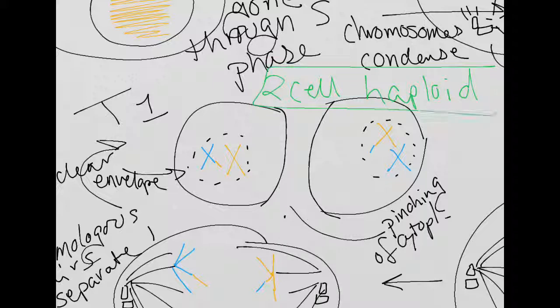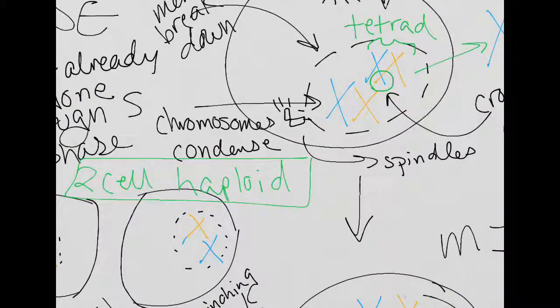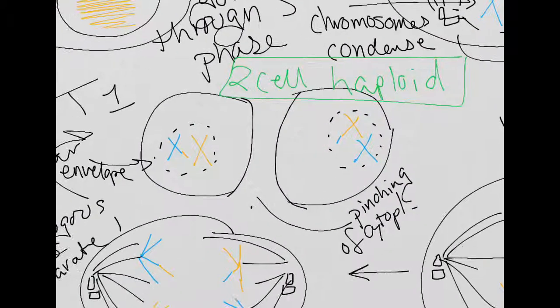At the end of meiosis 1, we are already haploid. Because again, think about how many chromosomes I started with. I started with 4 chromosomes, and now in each cell I only have 2 chromosomes. They're replicated, we have sister chromatids, but we only have 2 chromosomes in each, and so we are haploid. And of course, as you can tell, the daughter cells are different genetically from each other.